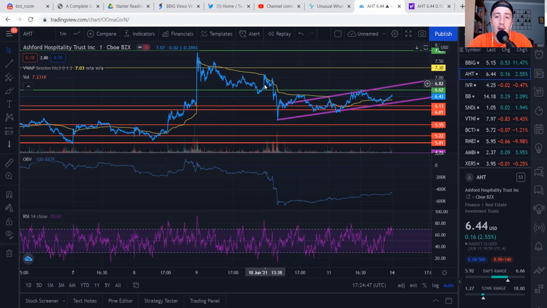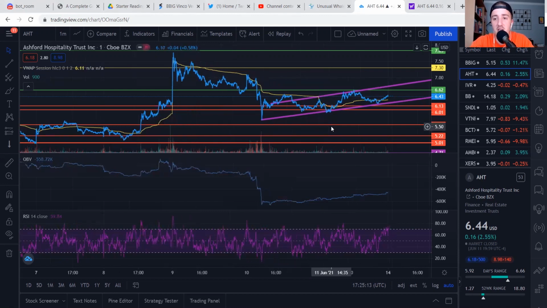There was the CPI report that came out talking about inflation rates, and that unfortunately panicked the market, and especially such a high momentum stock like AHT. There was a lot of panic selling that took place here. Hopefully, some of you took advantage of this dip, but after the panic selling wore off, we started to establish a little bit of an uptrend here to close out the week. So we're continuing to watch that, hoping that we can get another breakout this week.